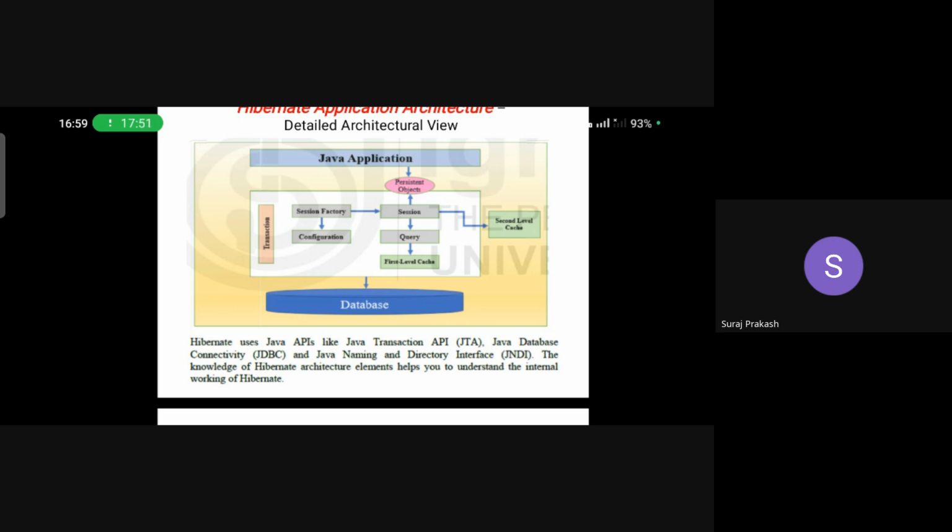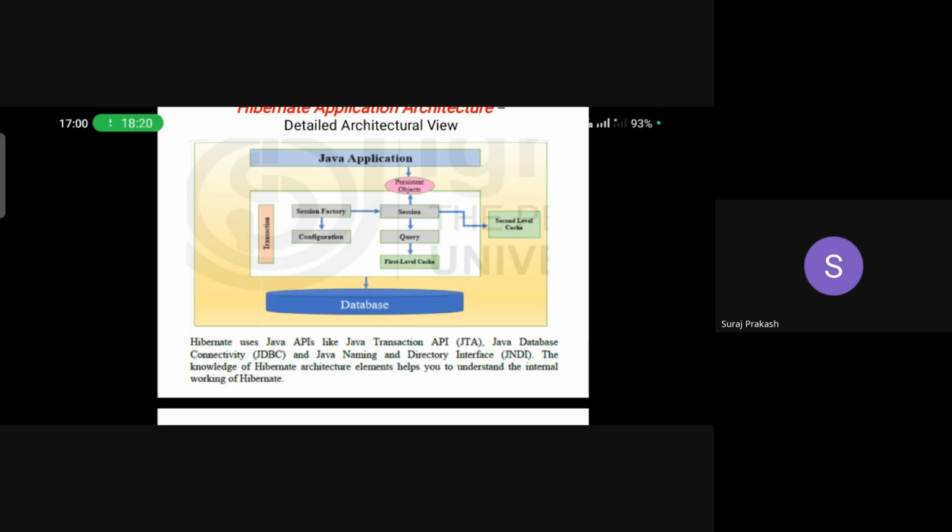As the name indicates, session factory, you can see the diagram also. Session factory object is derived from the configuration object. As the name indicates, session factory, this object is responsible for producing many objects, many session objects.